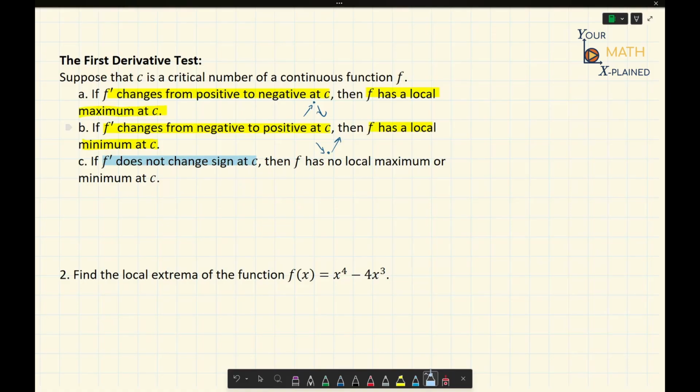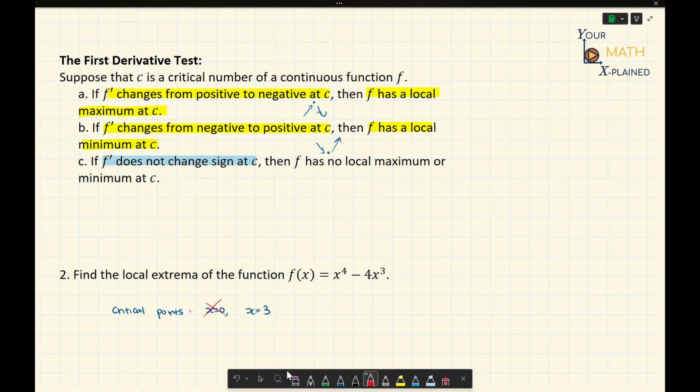So now, armed with this new information, we're asked to find the local extrema of the function from example 1. From example 1, we had 2 critical points: x is equal to 0 and x is equal to 3. However, at x is equal to 0, our derivative did not change signs because it was decreasing from negative infinity to 0 and then still decreasing from 0 to 3. So therefore, x is equal to 0 is not a local extremum.